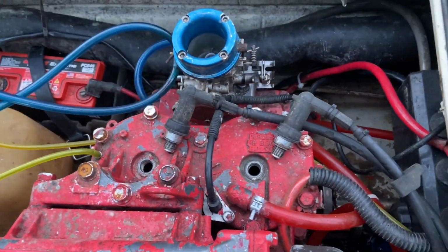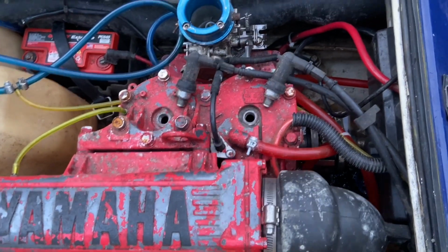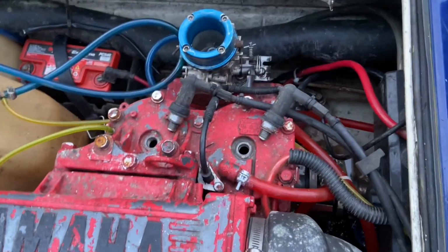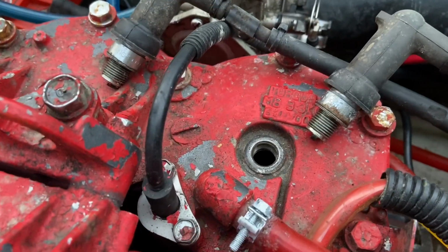All right, one last thing to check too, while you're this far into it. It's always nice to check to make sure all the electronics are working. Even though the starter works, doesn't mean everything else is working. So I just put the plugs back in and see if it's got spark.